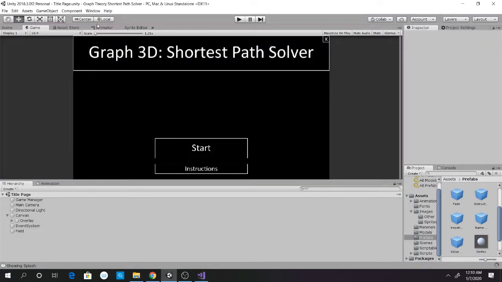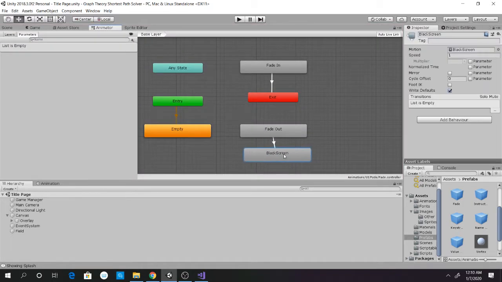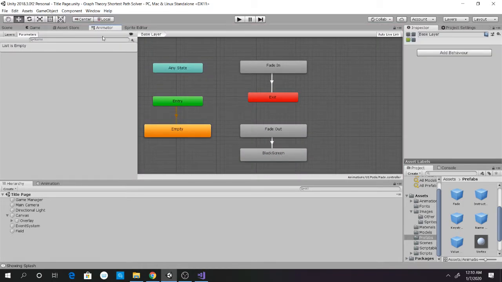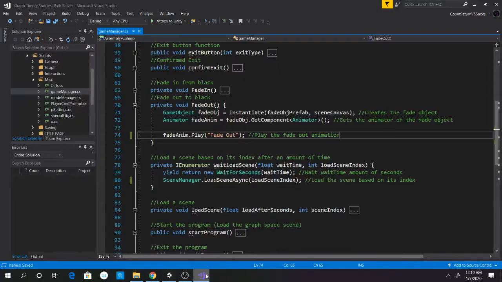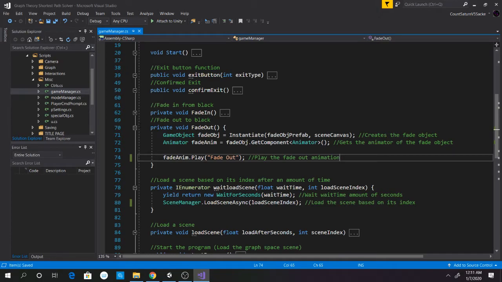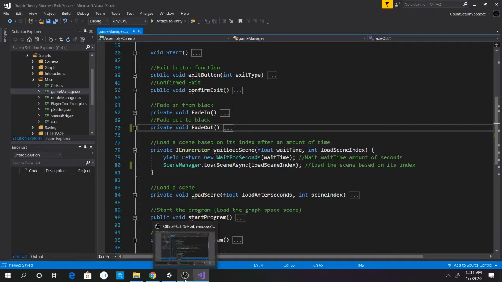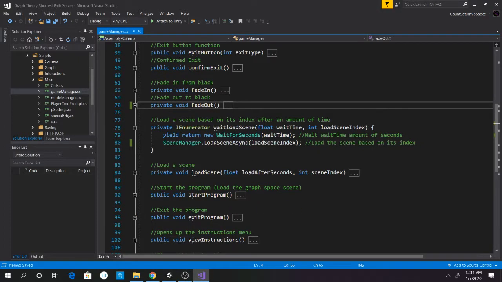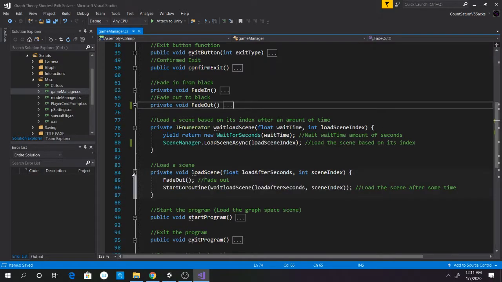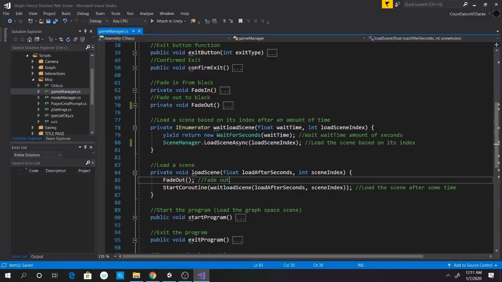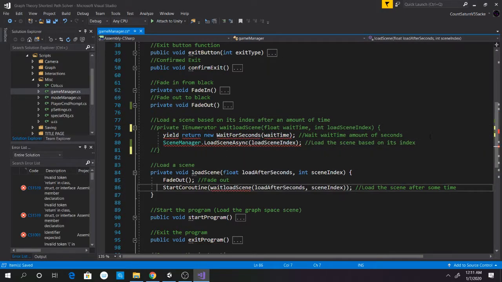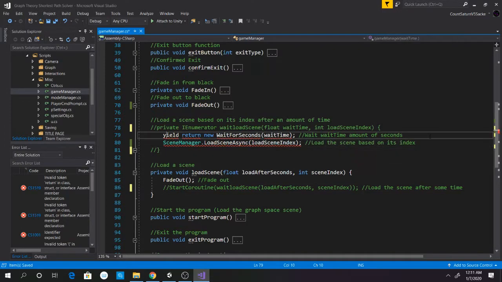Now I would like to go back to the animator a bit and make it a little nicer. There we go. Fade out like so. Because we're using this load async kind of thing, hold on. Let me get rid of this start program here.